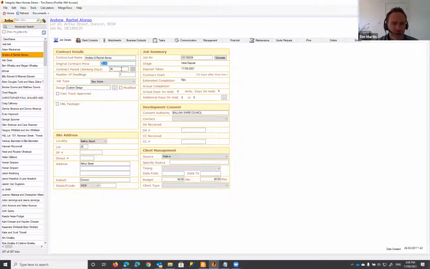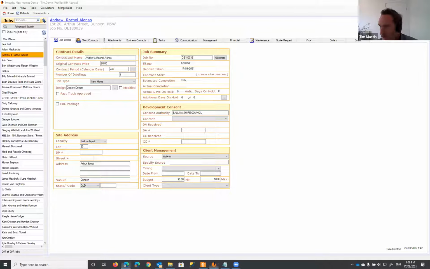So generally, this is working days. This is saying 36, and that's obviously not right. So we're probably looking at something like 240 working days. And this will change depending on what state that you're in. So some of them, like Queensland, for example, will be calendar days. And if you do have that, we've gone through this in depth in another session.